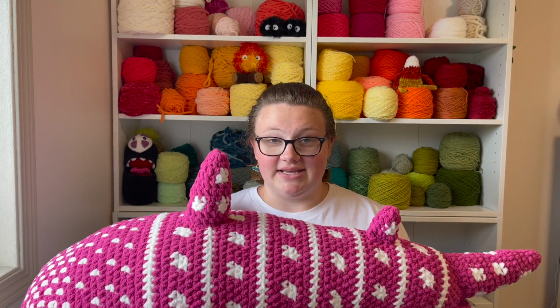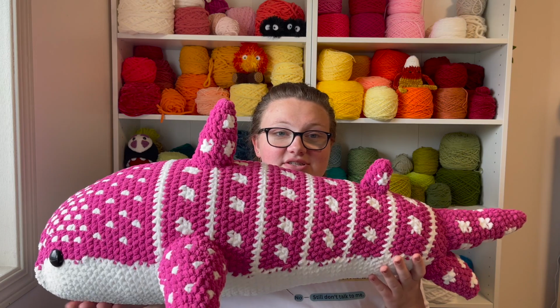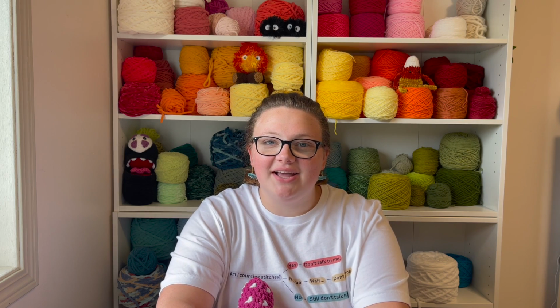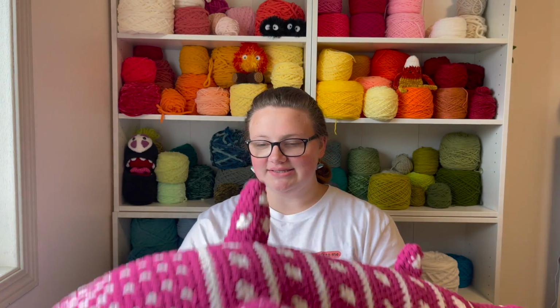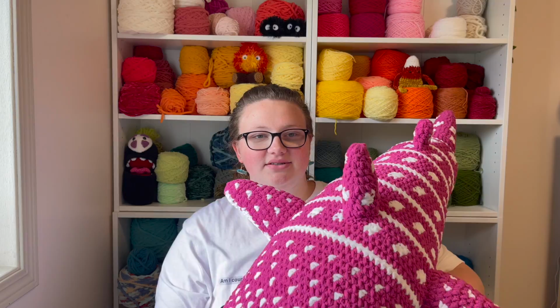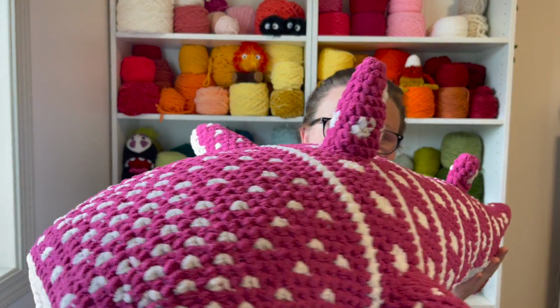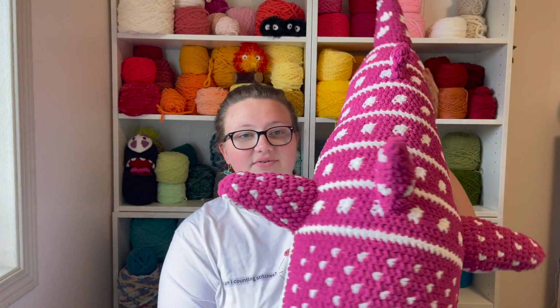In total, she weighs 5.8 pounds and she is exactly 36 inches long from mouth to tail. I knew that I could make her in 1 week, but I forget like the insane feeling of accomplishment when you finish one because I'm just in awe. I mean, her color changes. I think it looks so good. Her tails, her fins, I got everything lined up.